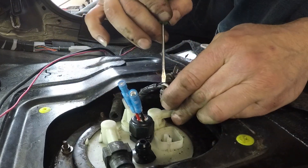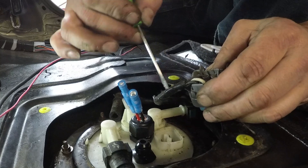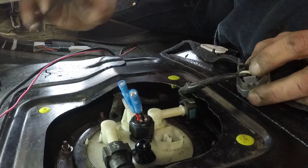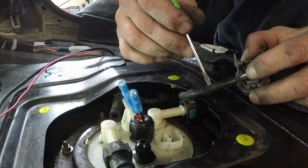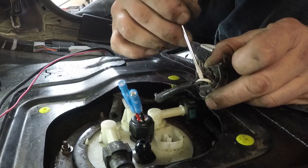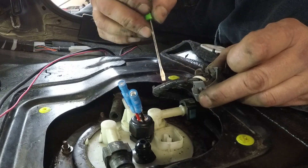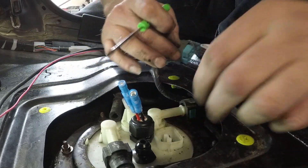So here's your power and your ground. What you want to do is cut this back here — you want to use this power to power your fuel pump with a relay from the battery. When you cut it back, this wire coming in will turn the relay on. This wire will be coming from your relay power and supplying the pump from the relay. That way you don't get variable voltage to your fuel pump, because EVOs work on variable voltage. The ground you can leave, and you can splice into it and run it over — usually I just leave the ground.